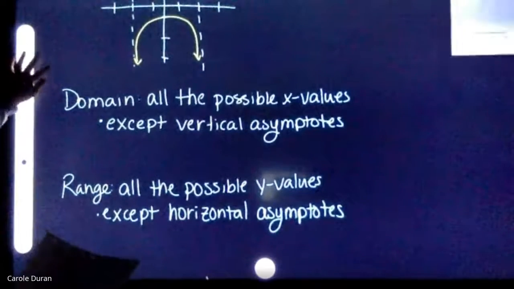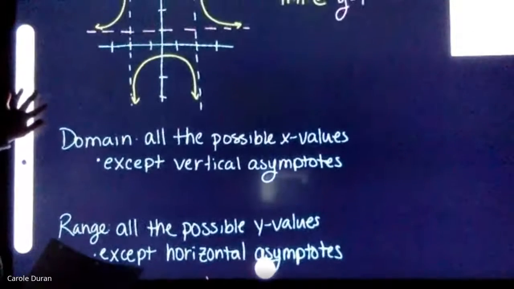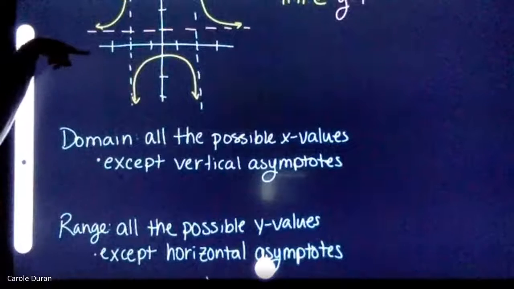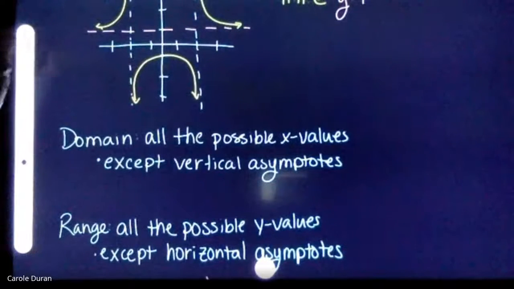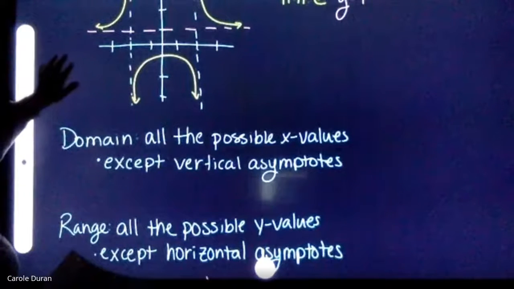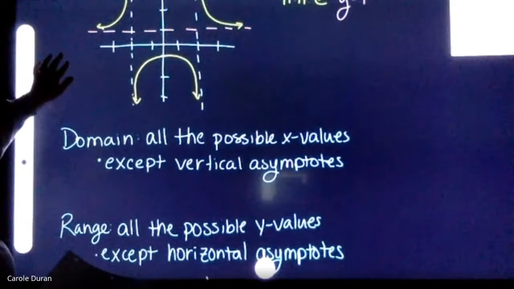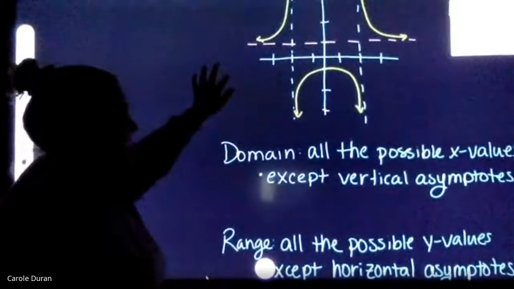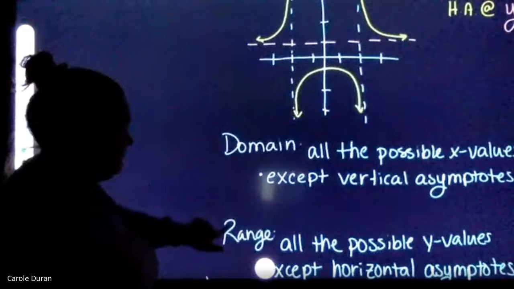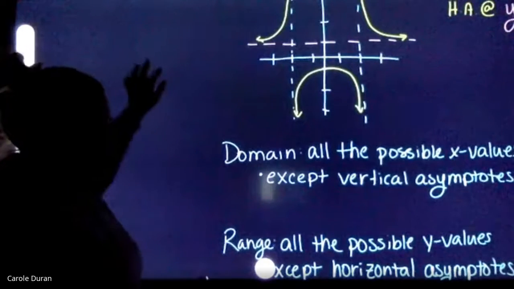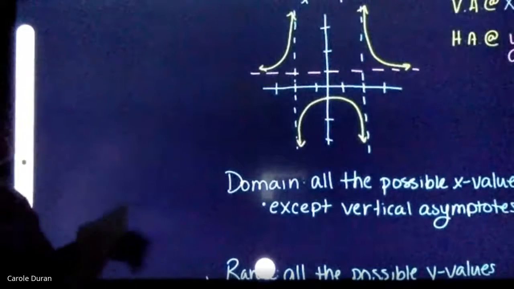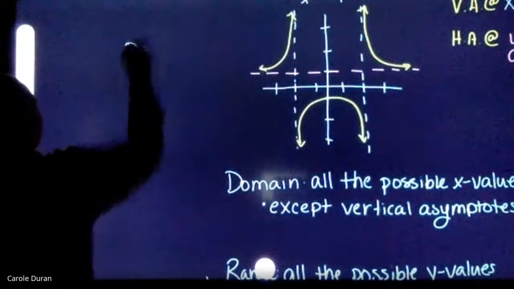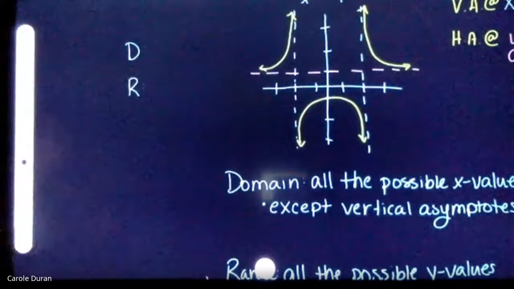So what I want to do now is go back up to this graph that we just looked at, and identify the domain and the range for that graph. That's going to be my goal here. So I'm going to go ahead and move this over. Hopefully you all have the range and stuff written. As I'm looking at this graph, I would like to identify my domain, and I would like to identify my range.